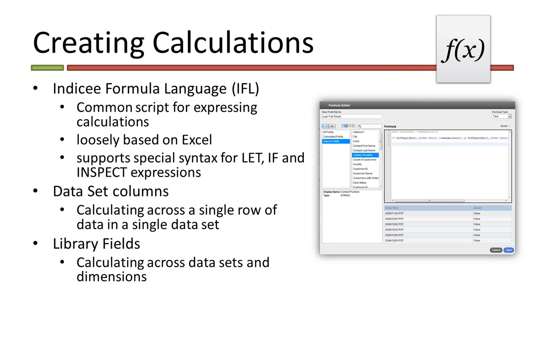Similarly, if we're going to create calculations, especially calculations that are perhaps more technical in nature, dealing with things like type 2 data for slowly changing dimensions, those are created as calculated fields, and that gives us the ability to calculate amongst the fields in the library, which means that we can transcend multiple different data sets in doing so.